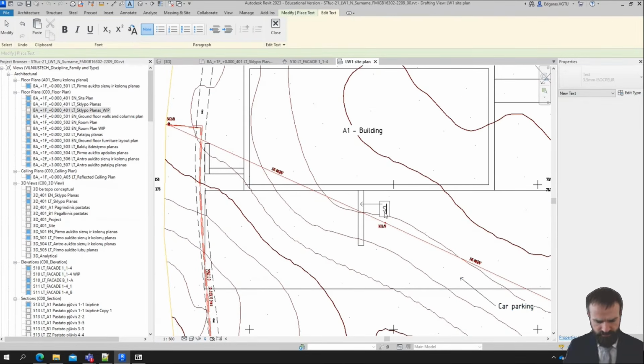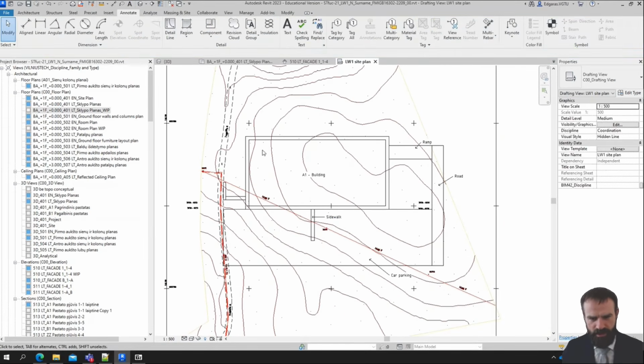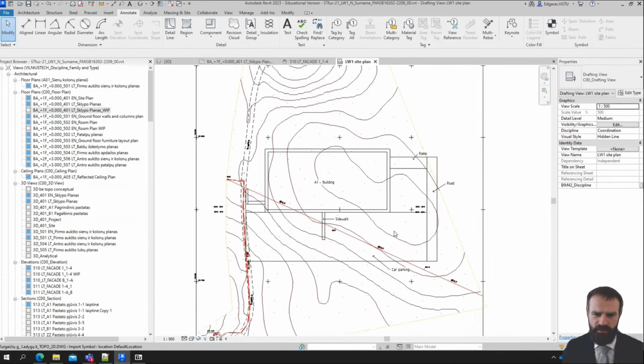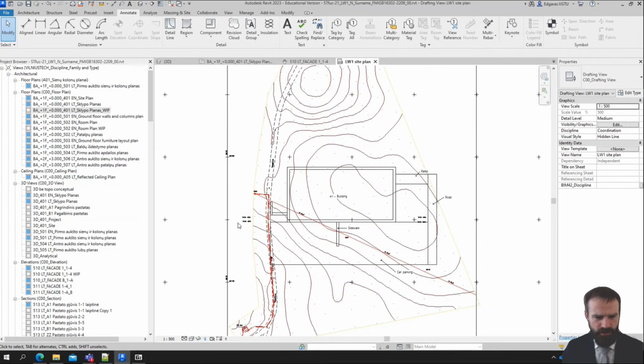Sidewalk, and so on. So I can sketch these elements here on my building pad and on the drawing, the 2D drawing.